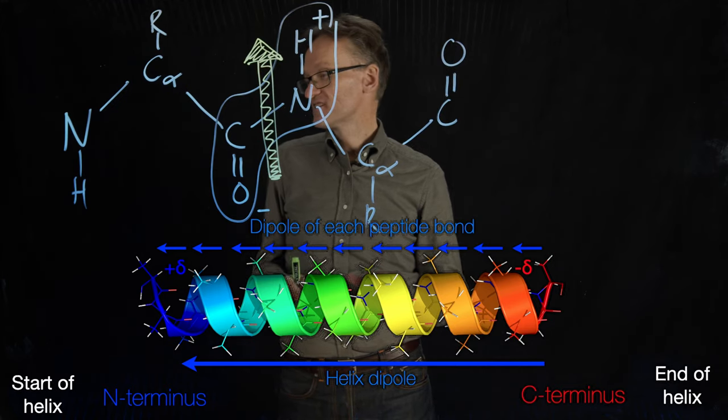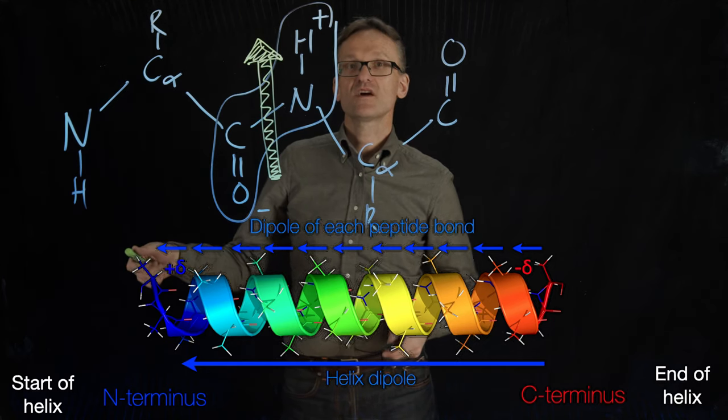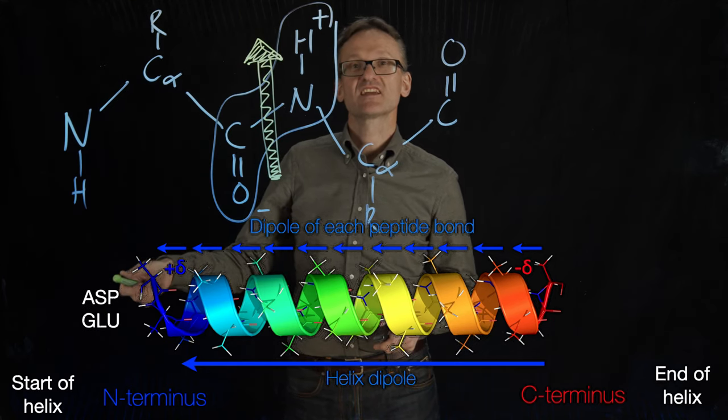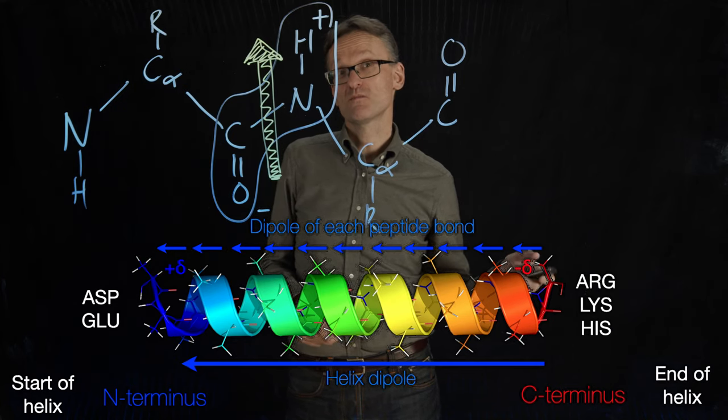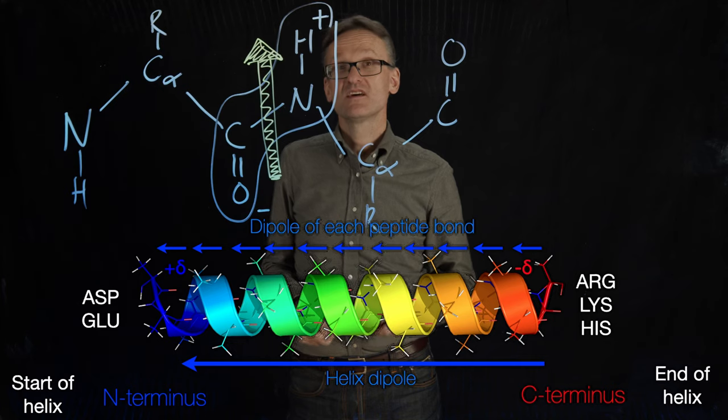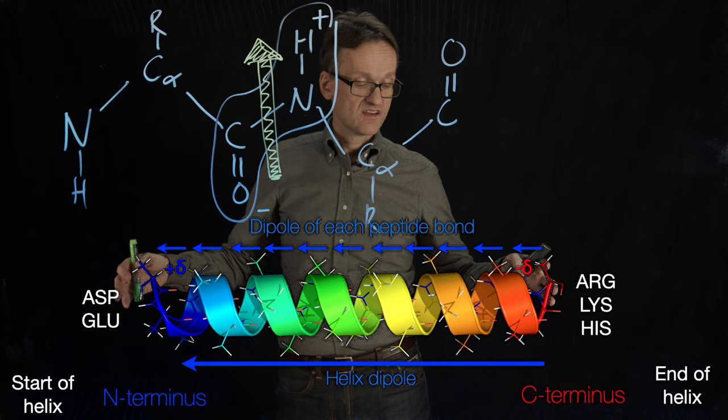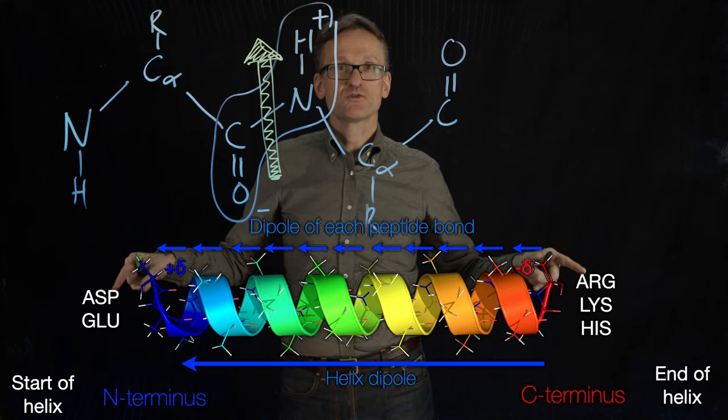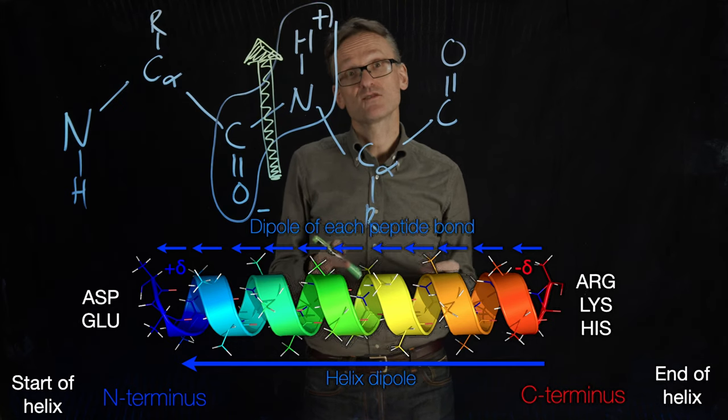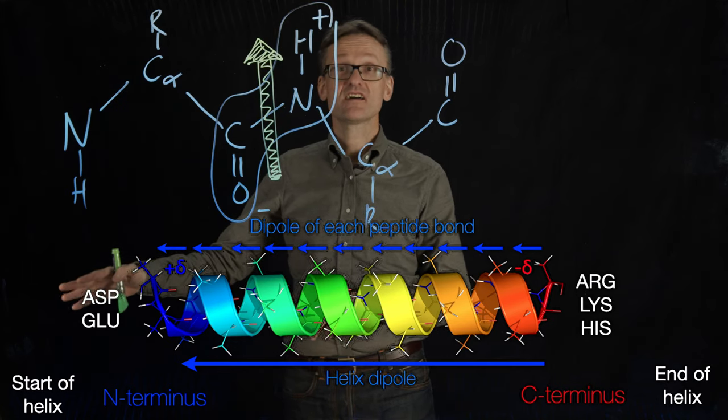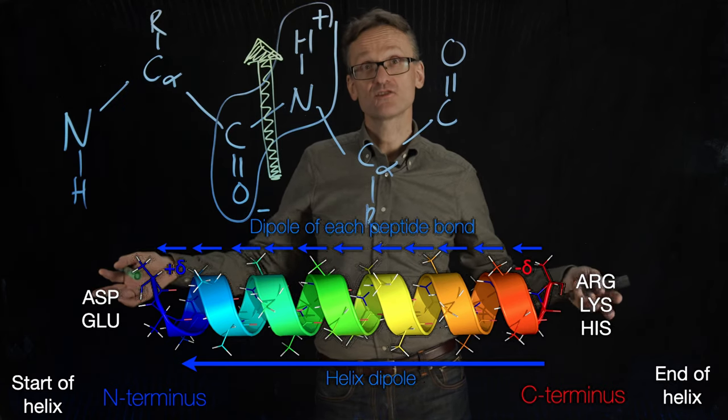Nature has occasionally found advantages to pair up the plus charge with a negatively charged amino acid, and the minus charge with a positively charged amino acid. This is called helix capping, and it's a way to stabilize the secondary structure. Now you should complain because we don't want charged residues in the insides of proteins, right? But what if this is the inside of the protein, and those sides are exposed to water or a cavity?